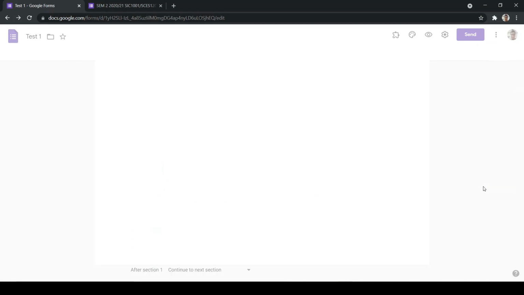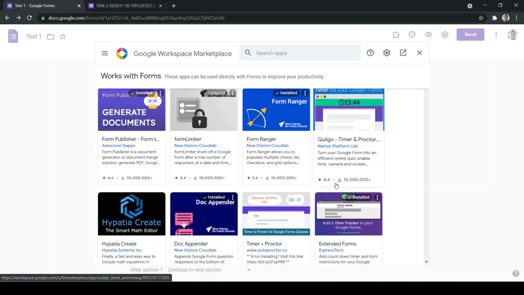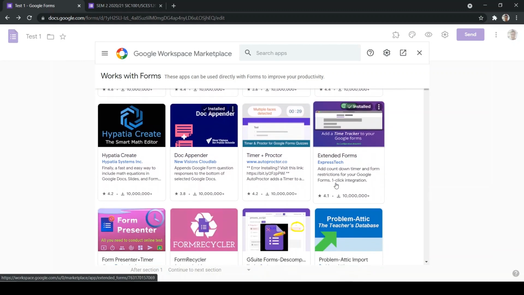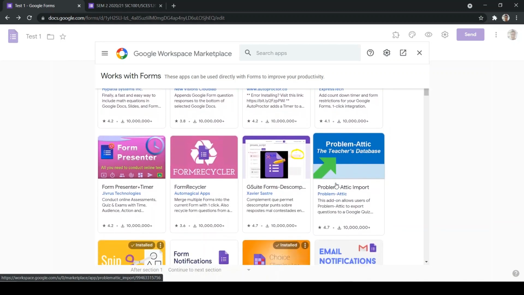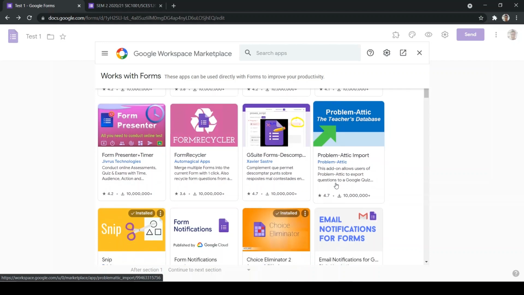What you will see from the add-on is basically the Google Workspace Marketplace, and you can see that there are a lot of different add-ons over here that are compatible with the Google form. So there are so many useful add-ons that will add extra functionalities to your Google form.